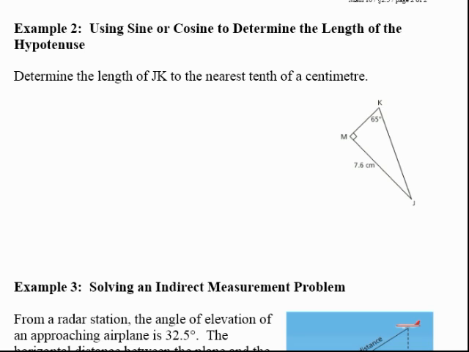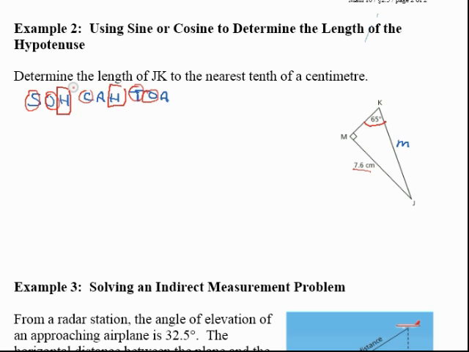All right, for example 2, using sine or cosine to determine the length of the hypotenuse. We are looking for side JK, which I'm going to label as lowercase m, because it's across from the letter M. And I'm going to do the trick with the SOH CAH TOA. And we know, since we know the angle, we effectively know tangent and cosine and sine. And we are given the opposite, so we can circle the O's. And we are looking for the hypotenuse this time, so we can box the H's.